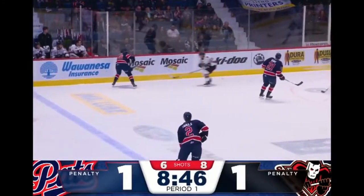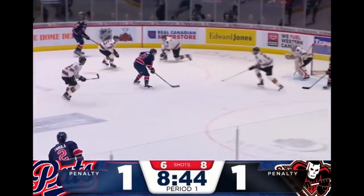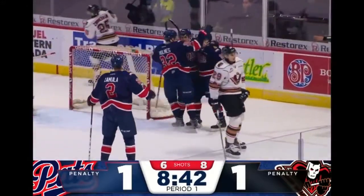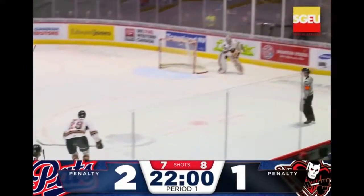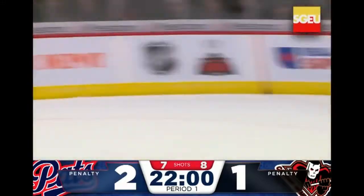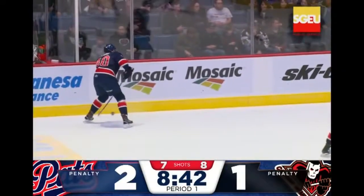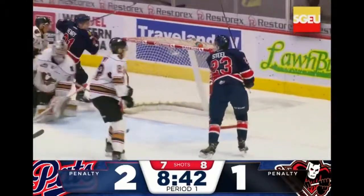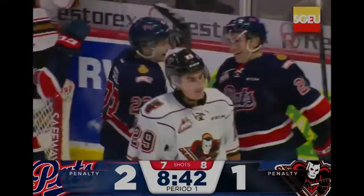This man into the forecheck, Nick Schneider rims it around, kept at the left point by Owen Williams. Left half hole for Robbie Holmes, in the slot for Henry, goes back door — Steele and he scores! Steele had nothing but net, he just leaned on it, made sure he drilled it to the middle of the net. What a great play here as Henry and Steele just show the magic.